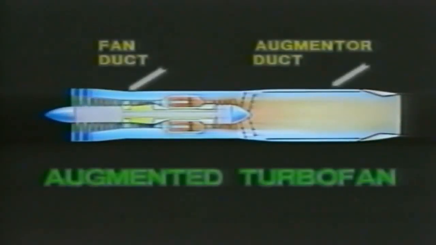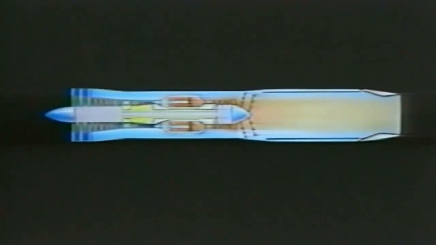The augmenter is nothing new to us. Yesterday's afterburner is today's augmenter. The same thing. They just changed names on us. The terms are interesting, though. Afterburner describes what it does. Augmenter tells us why we have it. From our discussion on the afterburner, I'm sure you'll recognize the fuel spray rings, the flame holder, the liner, and so forth. Look how the concept is applied to our fan engine.